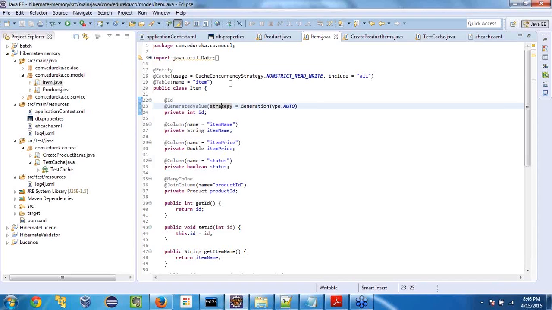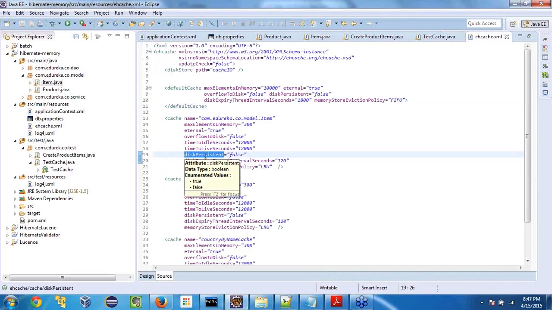Finally, also we use Hibernate on apps. Exactly, yes, Rashid. Hibernate is also used wherever the RDBMS steps in, wherever the database has to be optimized, Hibernate will be used. Is there any size limit for Hibernate caching? No. As I said, you can see there is an option called disk persistent in the.